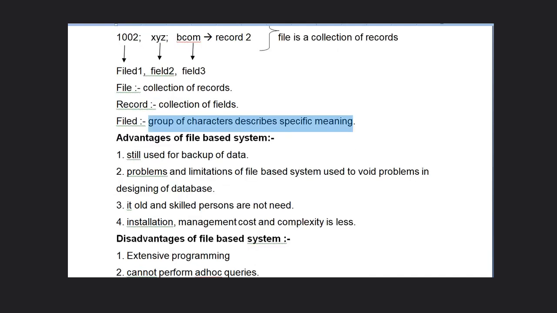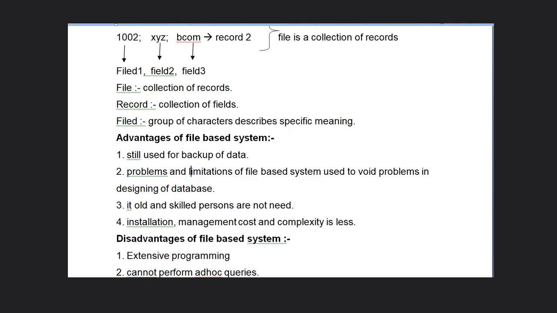Next, the advantages of the file-based system. First, the file-based system is still used for backup of the data in a database management system environment. Second, the problems and limitations of file-based systems are used to avoid problems in database design.